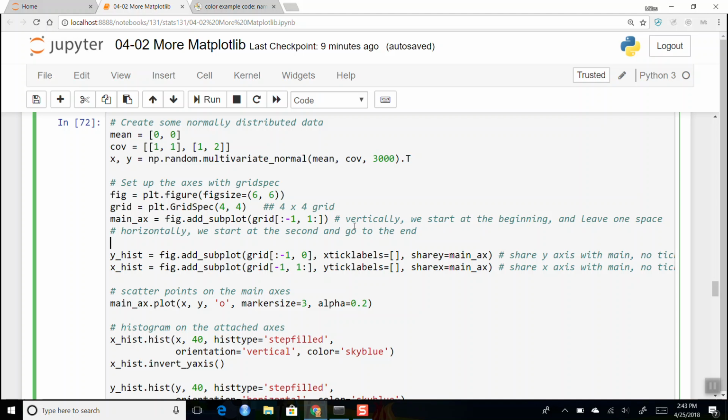Does that make sense? And then we're going to add a histogram over here and a histogram over here. So for the Y histogram, it says add a subplot grid from the top to -1, so from the top down to the third, and then put it in the first column, 0. The X tick labels setting says we don't want any labels on the X axis, and then sharey says use the same Y limits as the main plot.